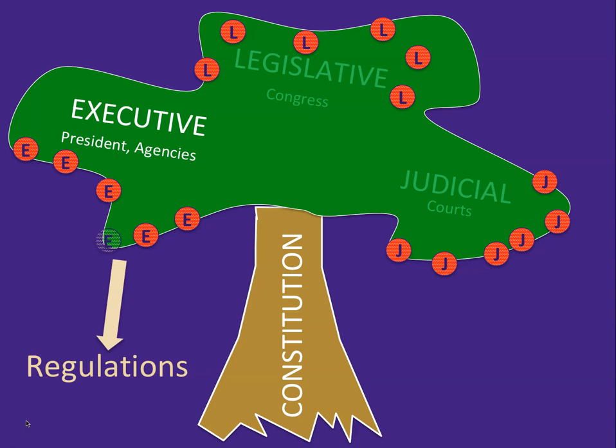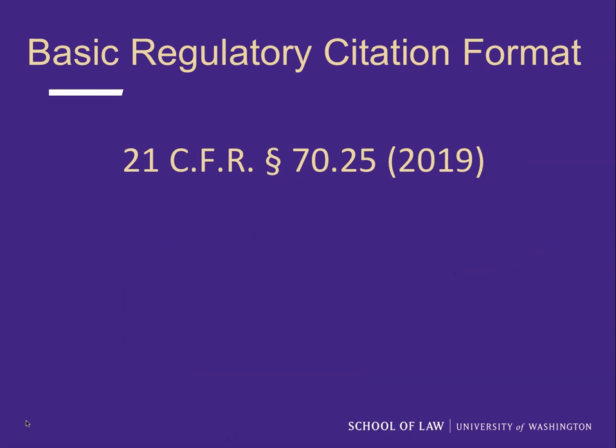Note that this citation format is based on Rule 14 of the Blue Book, and you can refer to that rule for more information. Let's jump in. Here is a basic citation to a federal regulation. It includes some numbers and letters, and there's that squiggly symbol again that looks like two S's stacked on top of one another. What does it all mean?